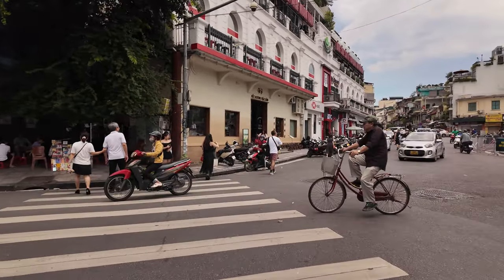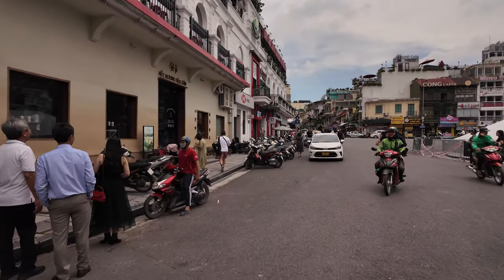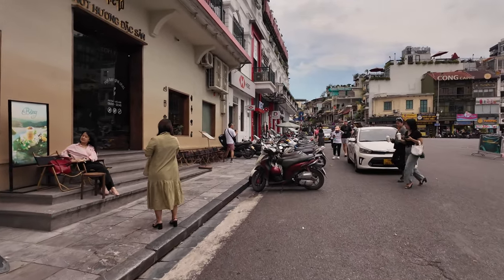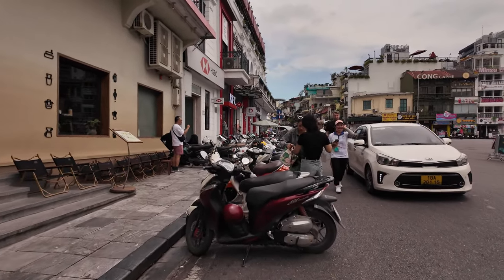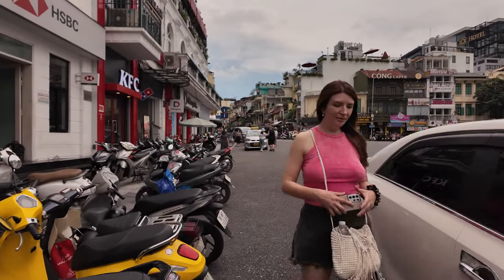I'll just walk across here and experience what it's like walking across the roads here in Hanoi. It's pretty daunting for some. The main trick when you're walking across the road in Hanoi is basically don't stop. Don't step backwards. As soon as you commit to the walk, keep walking forward. Keep your eye on the cars, on the drivers, and they know what to do after that. All right, so let's give it a crack here.